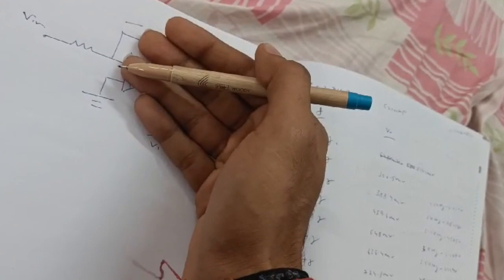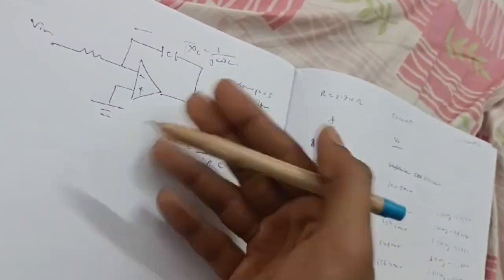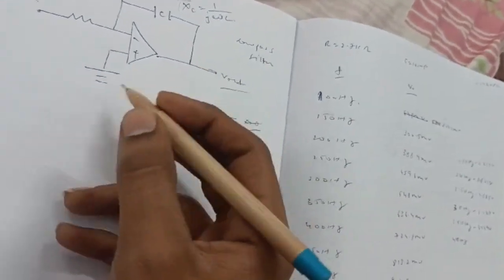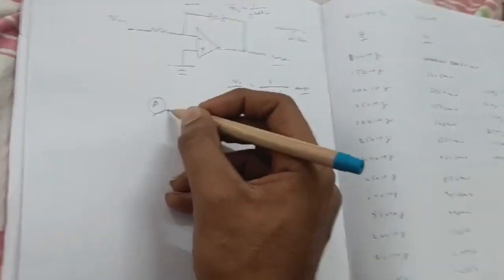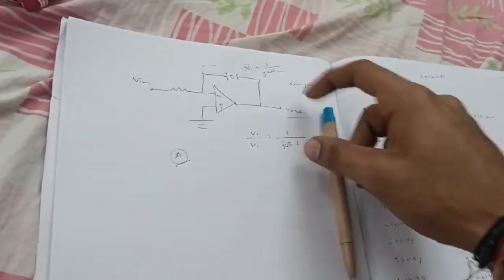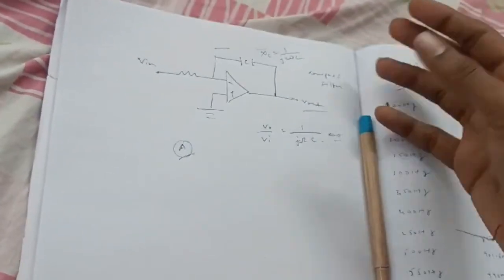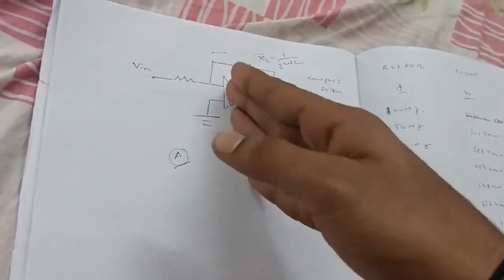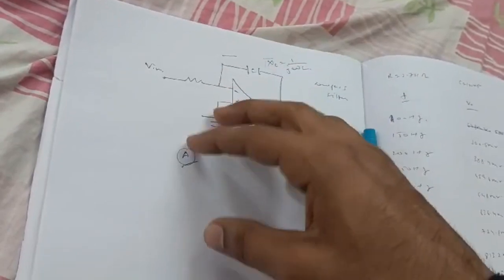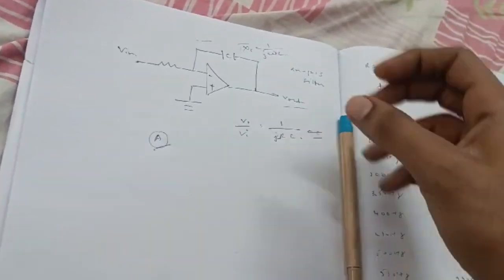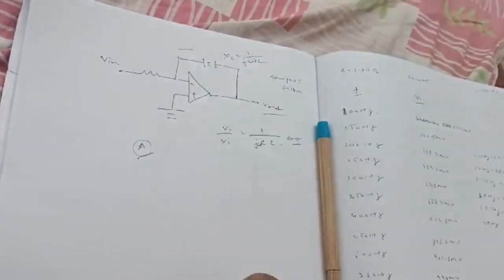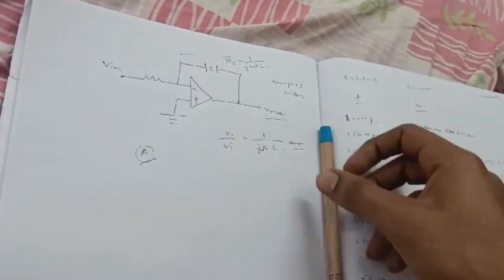If we are not having any feedback from the output, the gain of the op amp will be the normal open loop gain, which is A, and is very high. But if we have some high frequency signals, then we'll have a feedback from the output. So the gain of the op amp will decrease and will be some finite value which is less than the open loop gain. So this acts as a low pass filter.